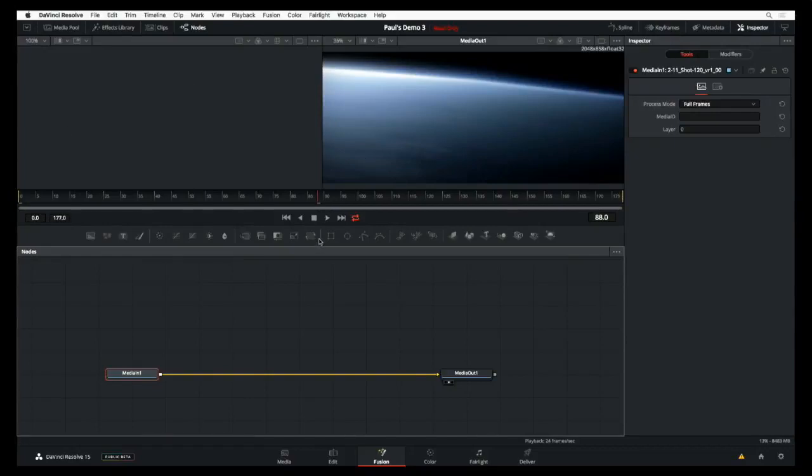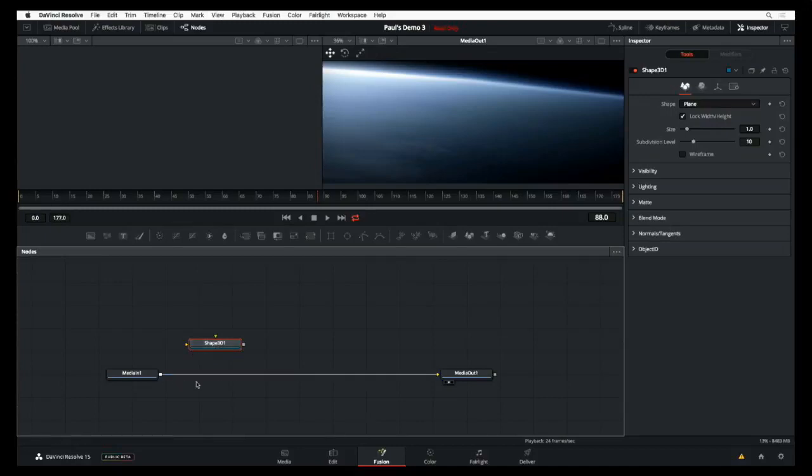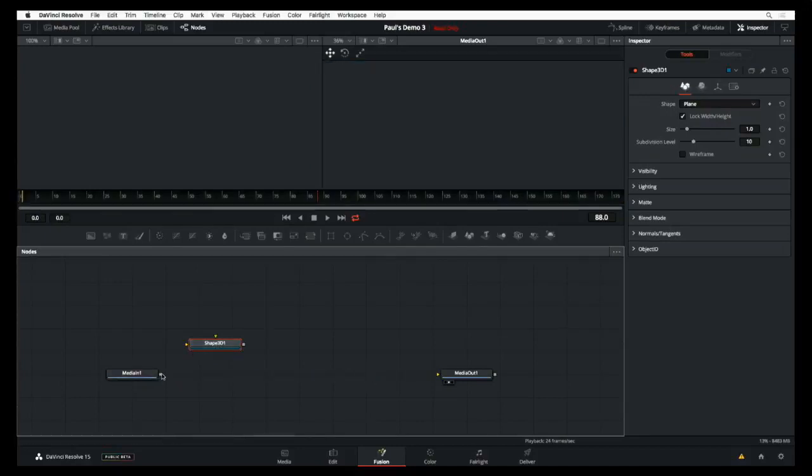Okay, the video is 2D, obviously, it's two-dimensional. To work in 3D, I need to put this video onto some kind of a shape. Now I have options here. I can put it onto any kind of shape that I want. So let me just grab this shape here, and we're going to disconnect this. And I'm going to connect this to a shape. Oops, sorry. There we go, let's view that.